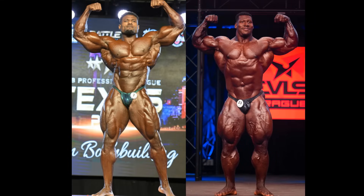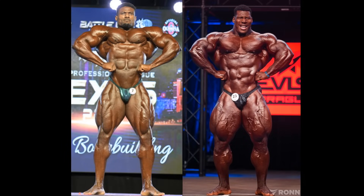Look at the upper body — Andrew Jacked has never had that lat size with that type of condition. He was the cock of the walk at that Texas Pro and he knew it. He was strutting his stuff. I think it's a mental game with Andrew Jacked. Here's the front lat spread. Seems like when he is at an event where he's not sure if he's going to win or not, he doesn't show his true colors. So hopefully this upcoming Arnold Classic, where there is the previous Olympia champion and Samson Douda, I hope he gets it together.